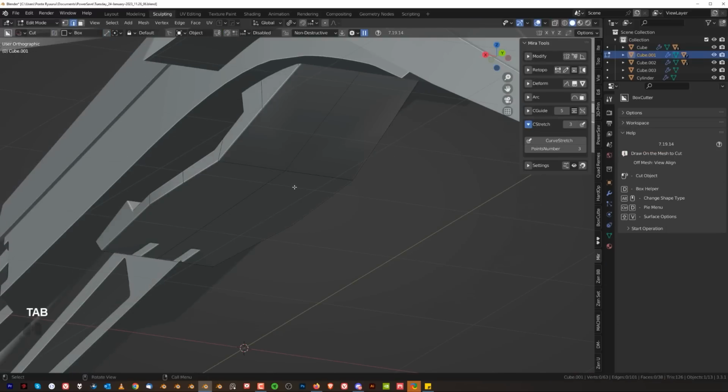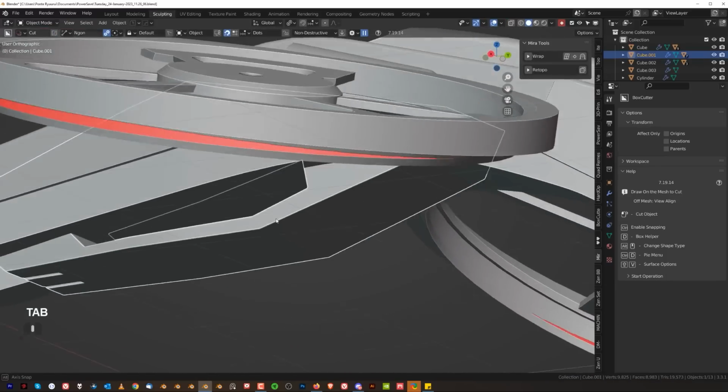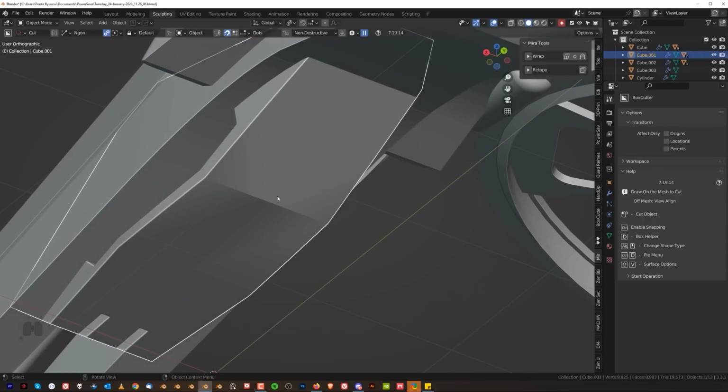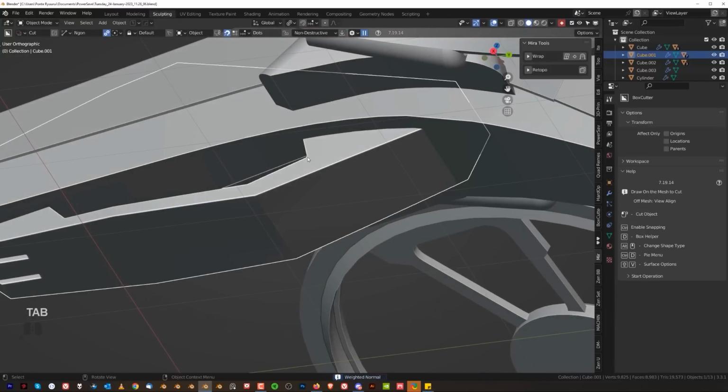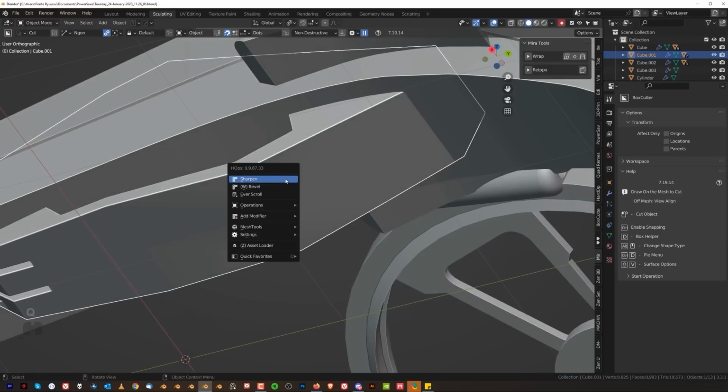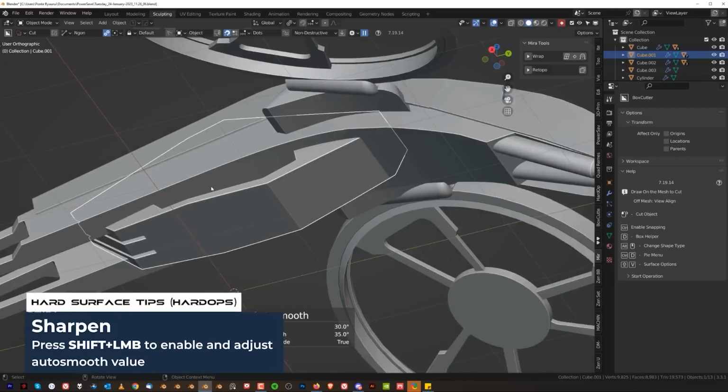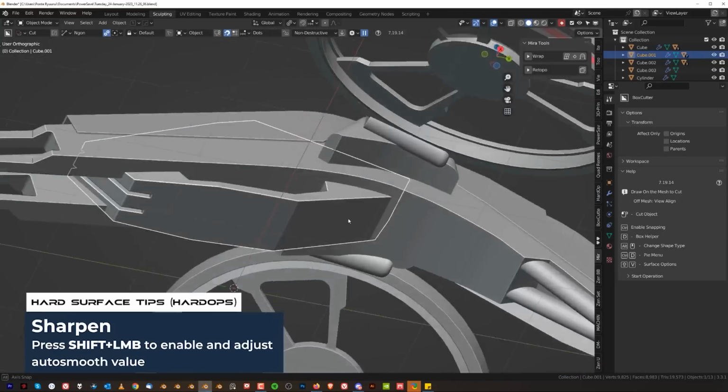Now I want to fix this one because it annoys me. Let me see that. Something weird going on here on this one. This face is kind of wonky. I don't know. Is this a sharpness issue? Let me see. There we go. Now it's fixed. It was just the angle.